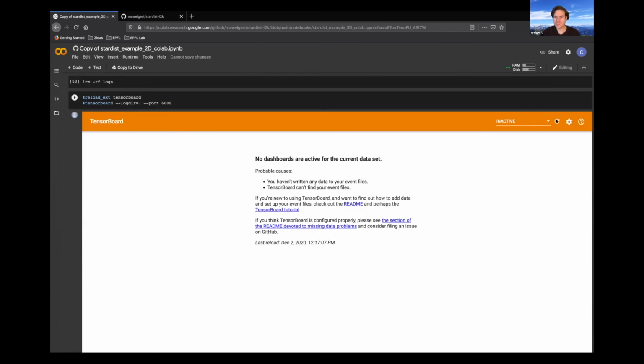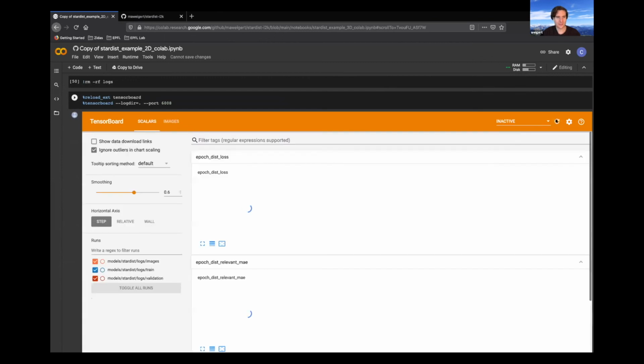If you refresh it, on the right side there's a refresh button. It should now be populated with values. And hopefully everybody sees that. There are 2 important aspects that you can watch, and they're located to the left in the menu. They're called scalars and images.